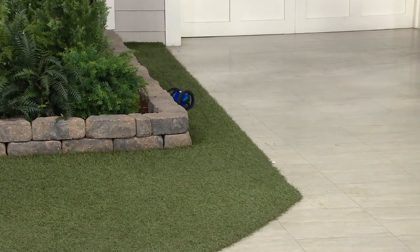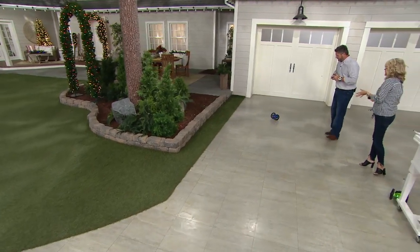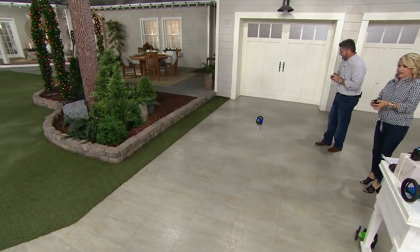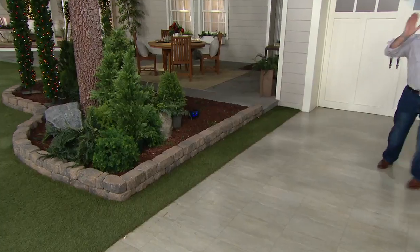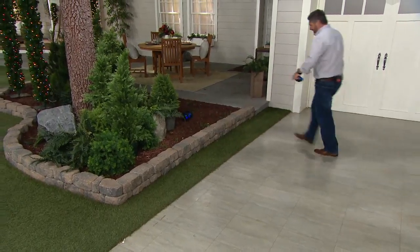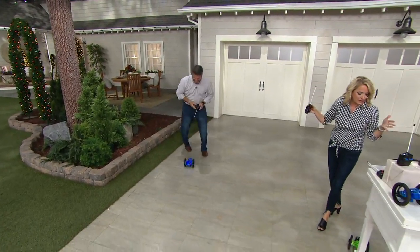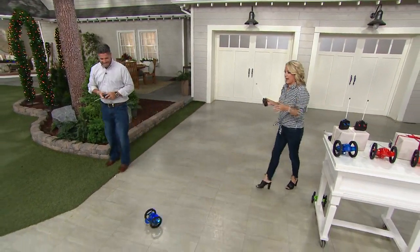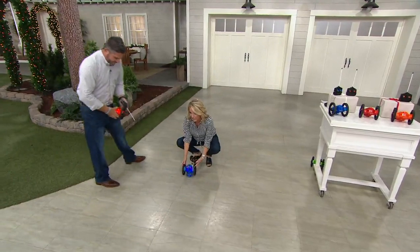I did it too soon — let me try one more time. You know, but this is the fun of it. The kid's going to be outside for a while playing with this and perfecting it. Oh yes! High five! That was awesome! Blue, we have orange, we have red. They're each about 7 by 7, 7 by 5.5 — really not huge, smaller than a coffee pot when you really look at it.